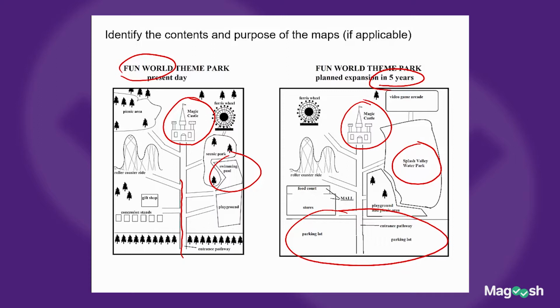Okay, and there are some other things, a video game arcade, a food court, all things that are added here in the second map. Again, we're going to look through in detail some of these factors, but these are the things that are going to constitute the details, the things you're reporting about and need to organize in your response. So these are the main contents of the park, and the purpose of the park is to show how things are the same and also changed after a 5-year expansion.